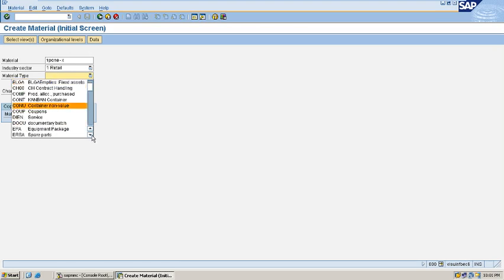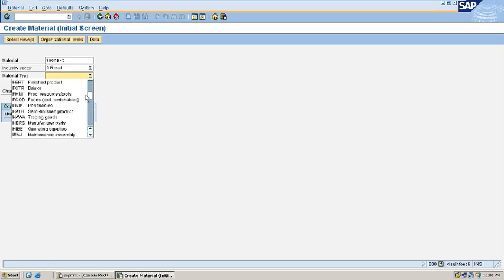So material need not only be created for a physical product, it can be created for the service as well. iPhone X is something which we can touch, feel, you can use, right? It's physical, it's not a service.